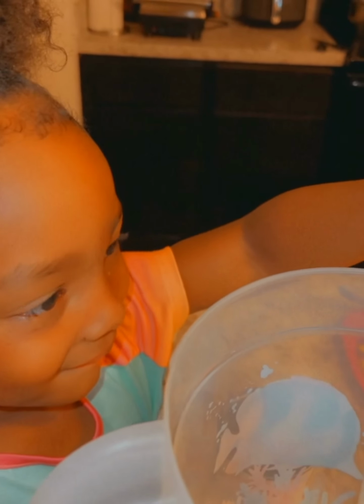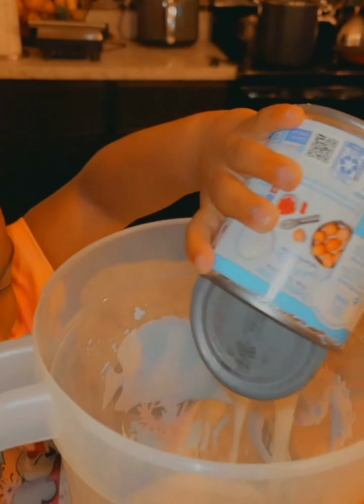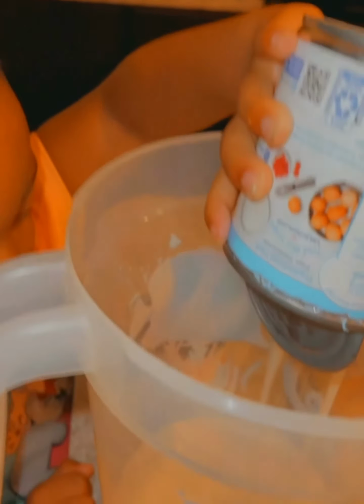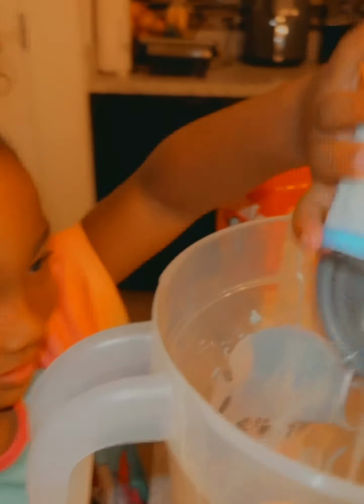You gotta be careful. Then you're gonna pour your regular milk, any kind of regular milk, after. Wait, hold on. You're making a big mess. You're gonna pour your regular milk in your sweetened condensed milk can. Good job.